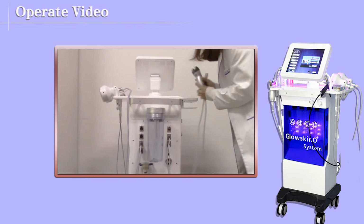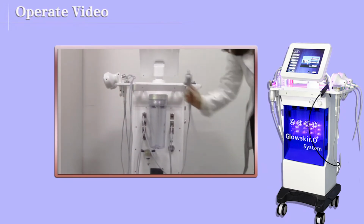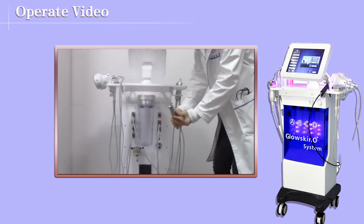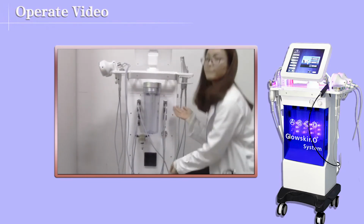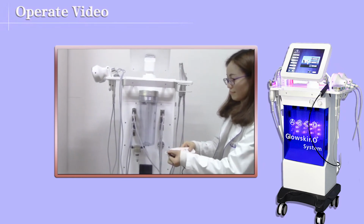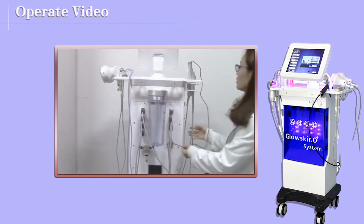The triple RF. And the BIO for eyes. Ultrasonic handle pieces. The skin scrubber can be used independently, and it can be charged up with this machine.